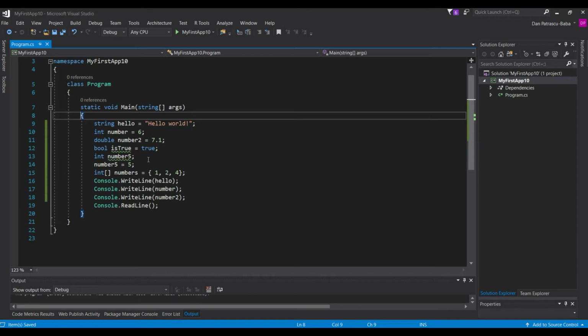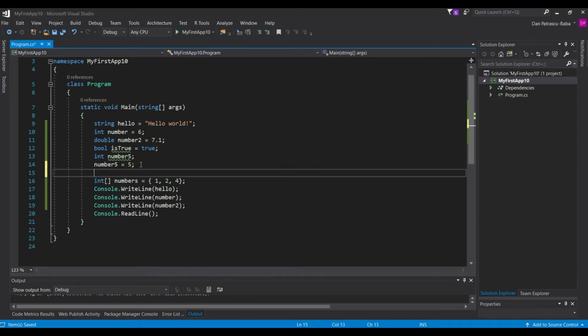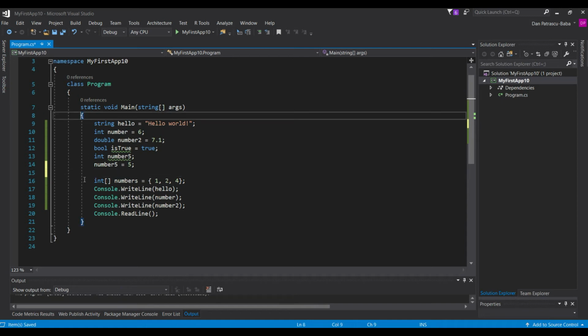code blocks. So if we would have another code block here below, for instance here, and this would be the case, for instance, when we have for loops or if statements and so on, we'll look at this type of statements and loops in other videos. But for now, we can only imagine that inside this code block, there is another code block. And in that child code block, if we want to use number 5, we can do that.